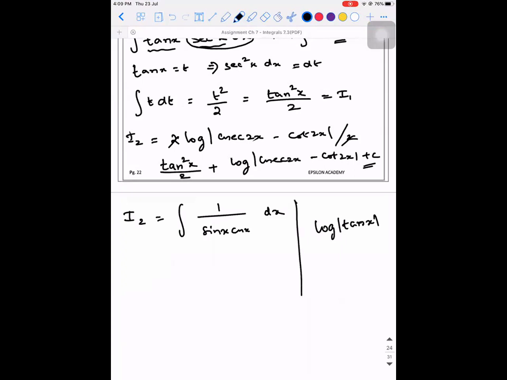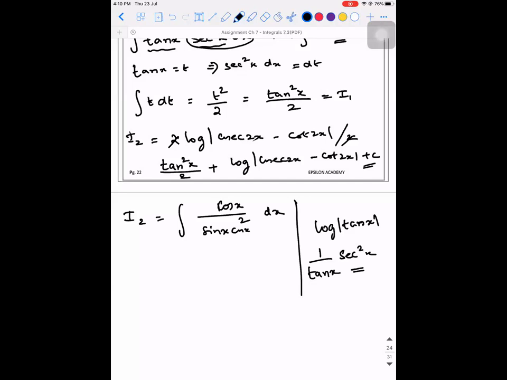That we will know by differentiating this. If I differentiate log of tan x, I get 1 by tan x into secant square x. I get secant square x. Means what I need to do is, this 1 by sin x into cos x, if I'm able to bring it in the form 1 by tan x into secant square x, maybe I'll get the answer. So for that, I'll multiply this with cos and divide it with cos. Did you understand what I did?